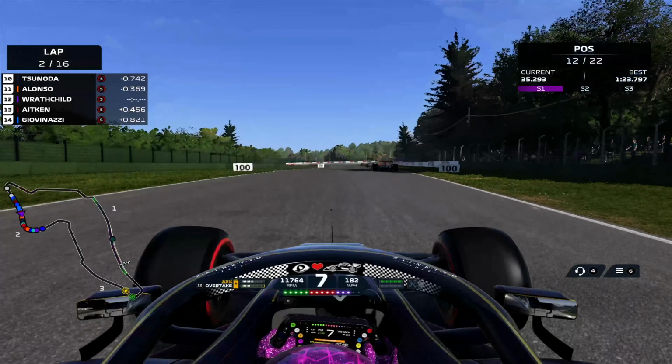Next on the list is Ricciardo. He's supposed to have engine trouble. Let's see if we can get him on the brakes. Yep. Brilliant. Nice move. We're up to P8. 8th position out of 22 cars. Lap 5 out of 16. We're going to chase down Lundgaard and the Mercedes.